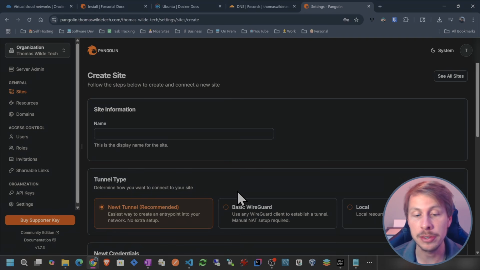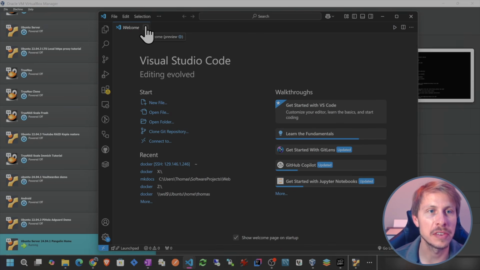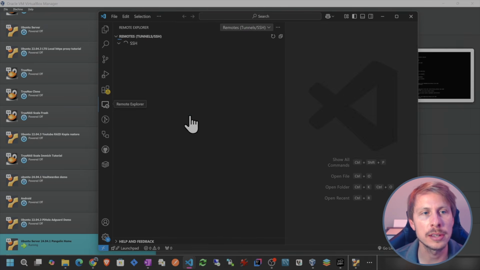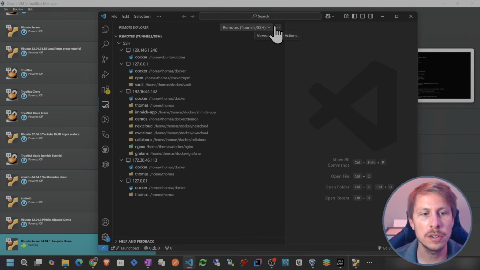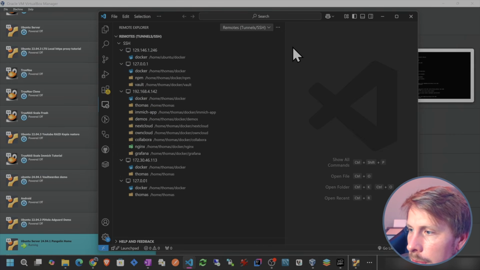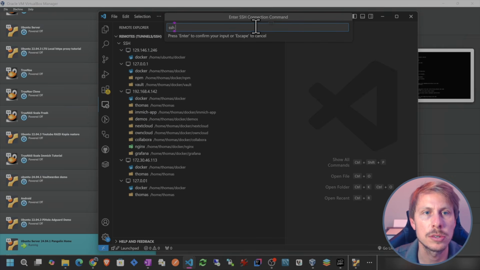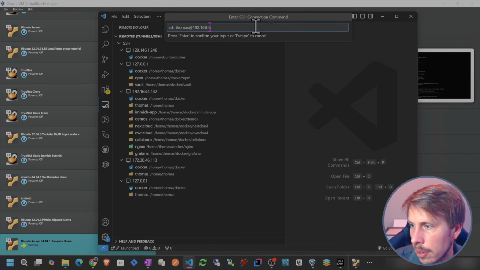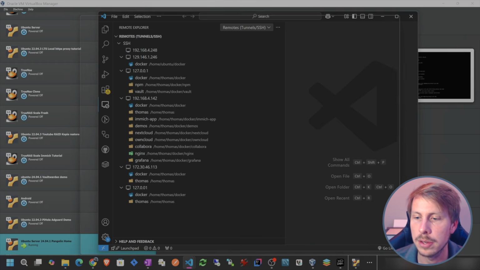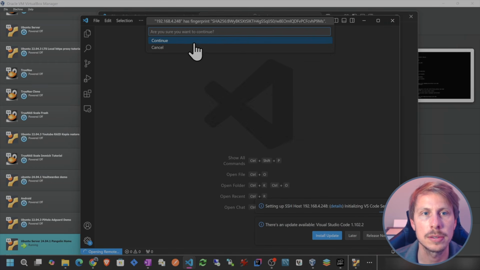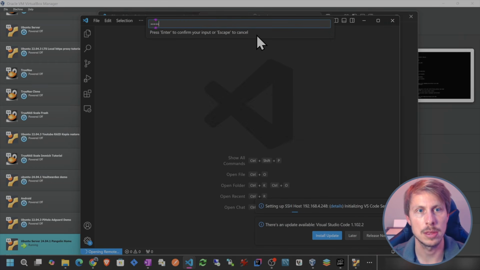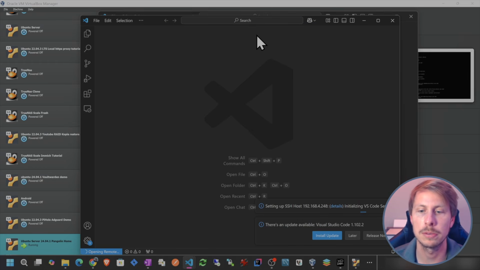Let's set up Immich running. So once again, I'm going to use VS Code again to log into my local server, my home server, if you will. So I'm just going to do an SSH Thomas at, this is going to be the local IP address of my home server here. And let's go ahead and connect to it. Linux and continue, and then enter my password.